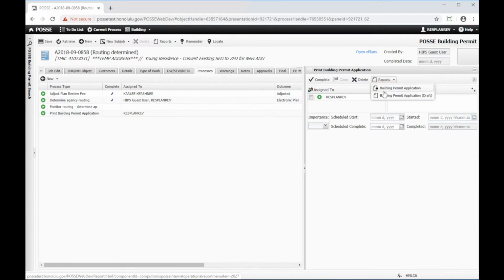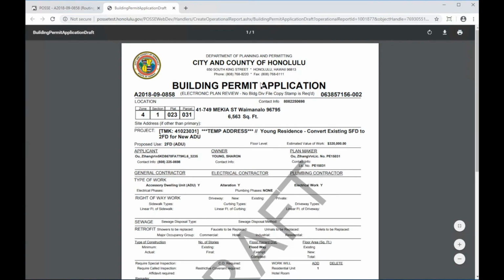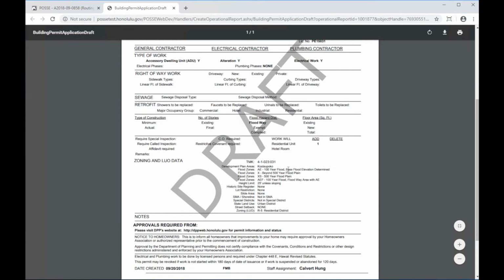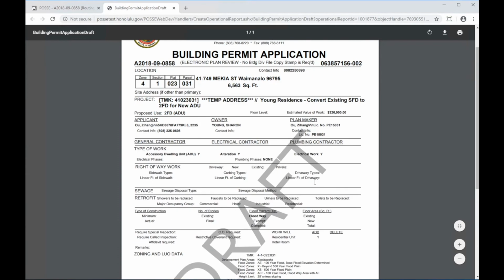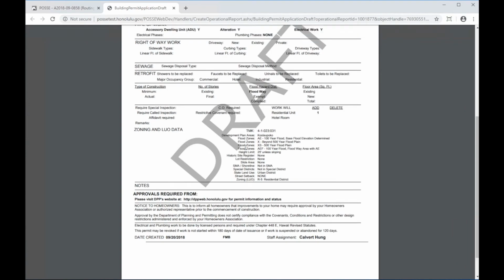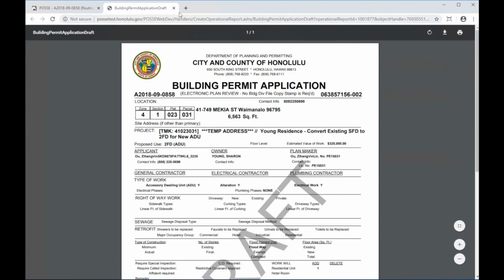But this one, we have a draft version that won't automatically save and will instead simply show us the document so we can review it and make sure that all the correct information is there. Let's try that. So we'll select the draft option. This one runs the same document that we were seeing before, but this time runs it with a draft watermark, so we can tell this is not the official document yet, but we can certainly review all the information and make sure everything looks good before we send it off to the applicant.